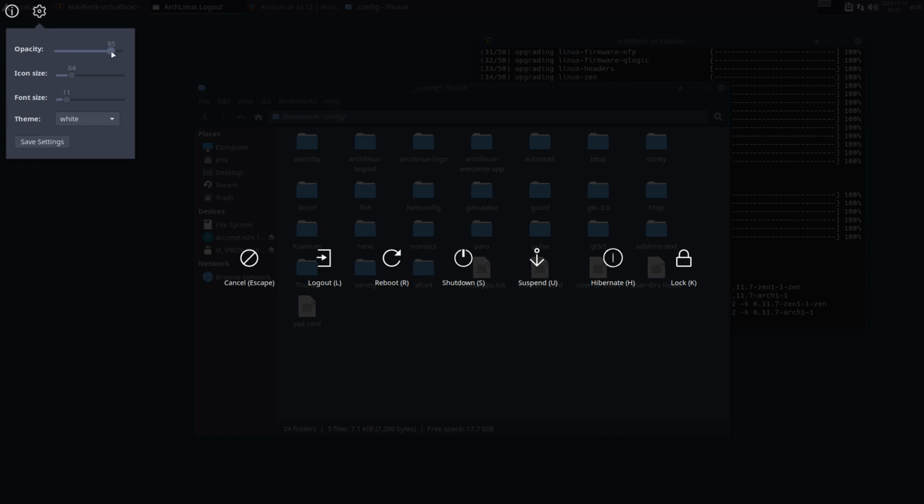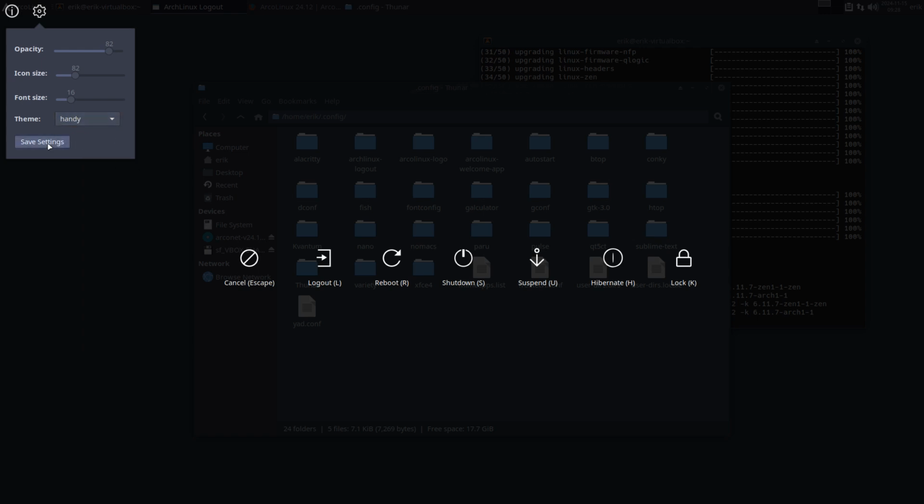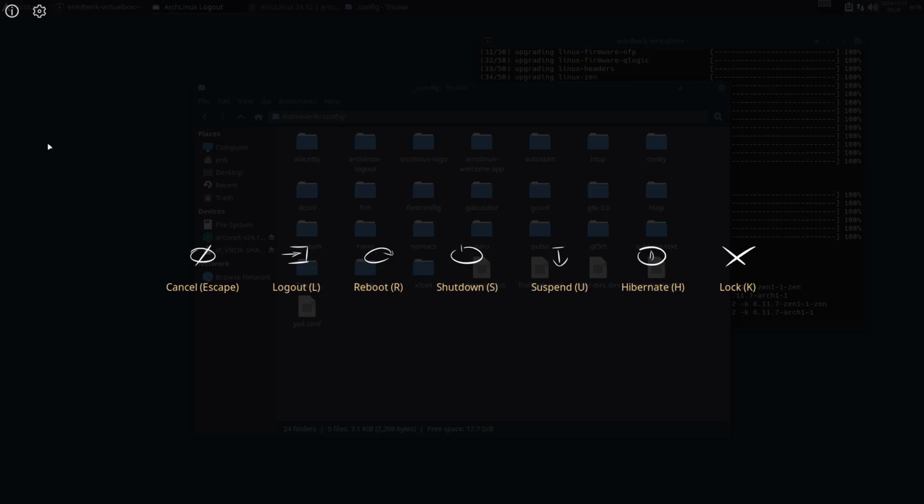Now I can still see through it, so that's why this thing is up here. Opacity 80, you can make it darker if you want, all dark, opaque, or just use the slider, which makes it simple. Same for the icon sizes, maybe a little bit bigger, or the font size to go with it. Themes, look at all those themes, right? They're beautiful themes. And I've actually created things myself. The handy one is really created by me personally. My right hand created it, and voila. Okay, just the design, I think was a test of the touchpad, or when you draw with a pen, things like that, right?